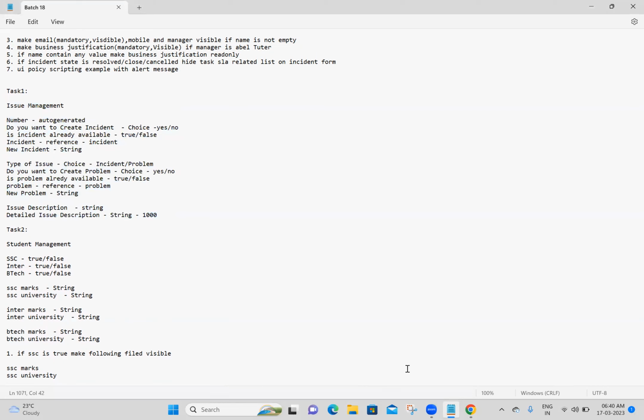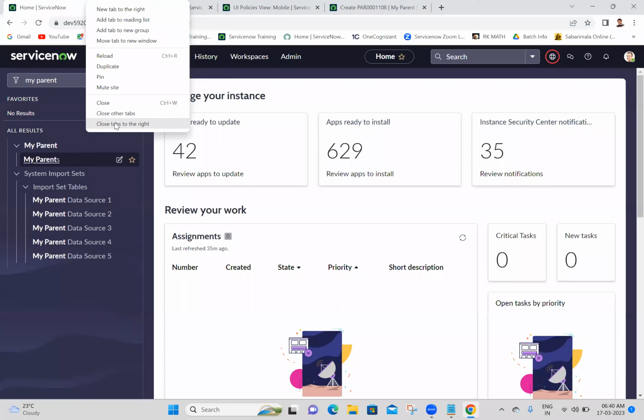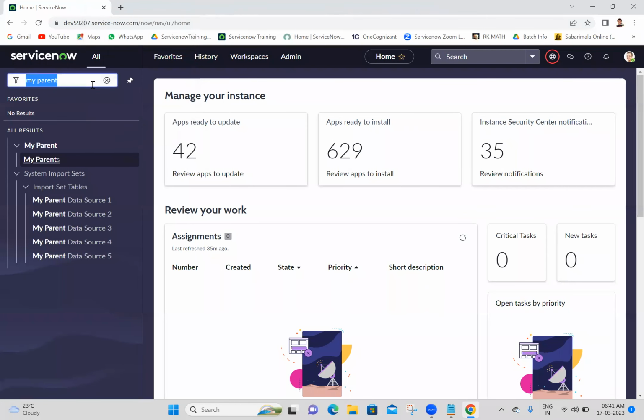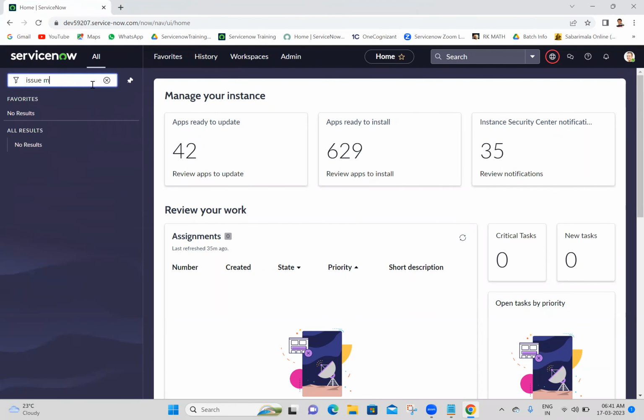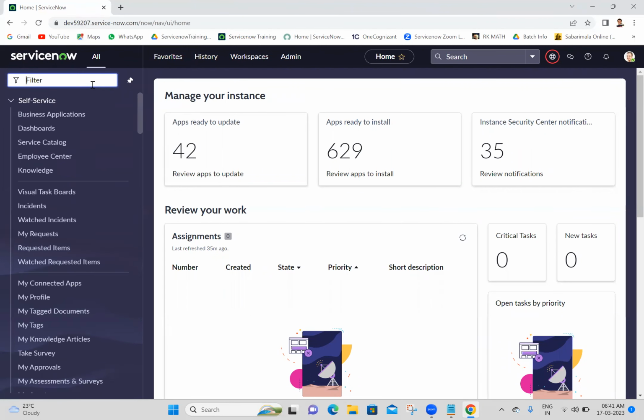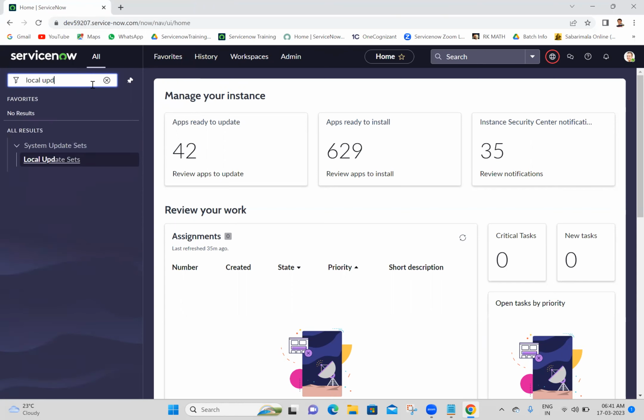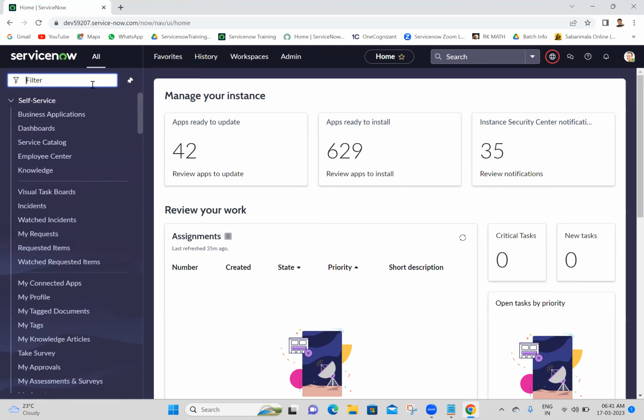So first of all, I'm going to create the table, issue management system. Has anybody created issue management in their instance? Nobody. Sanjay, you can use our update set, Anji.